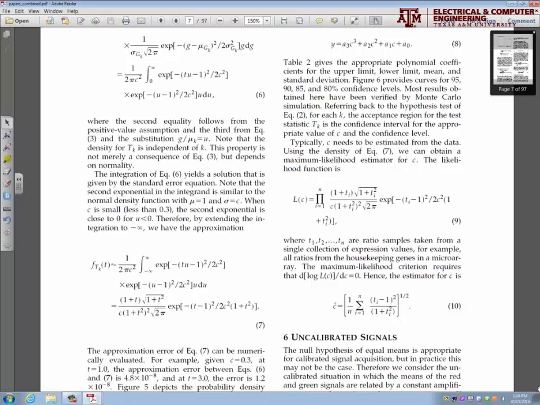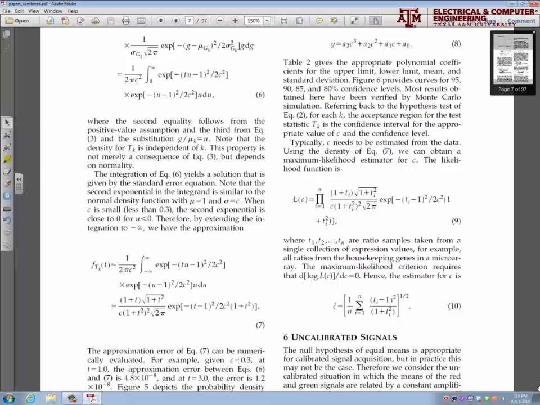So then from here you have to go to this equation, and this should look familiar. I have this equation in my PowerPoint slides. This is the net result of making all these assumptions: you have come up with the density function at the kth spot, which does not depend on k. So the density function of the ratio is the same for each and every spot. That means we are in business.